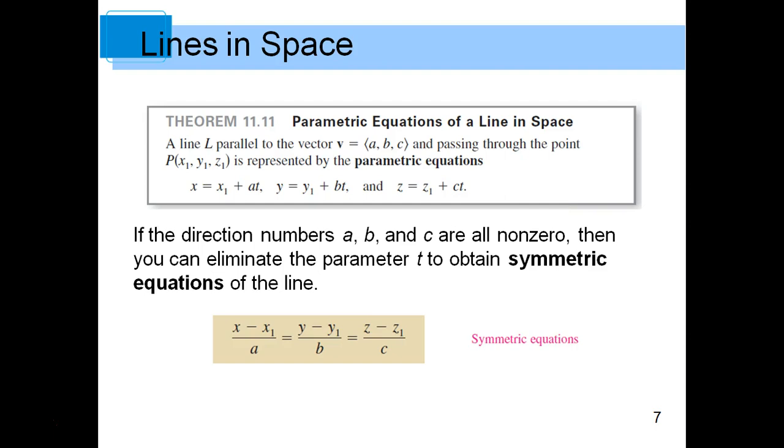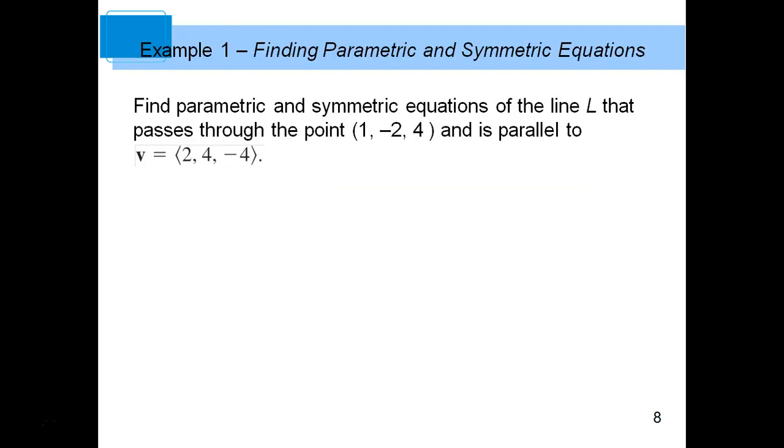When we have x, y, and z each equal to an expression, those are our parametrics. When you rewrite it where each one is set equal to t, then if each of them is t, they're equal to each other, and those are going to be your symmetric equations. Because that's going to be that end point, that Q point that you plug in, and it will tell you the t value that you use, like how many times did you extend that line using that same amount of steps. Let's look at an example.